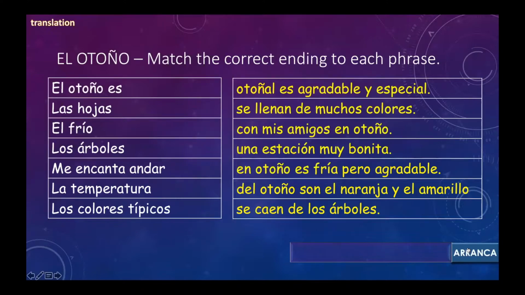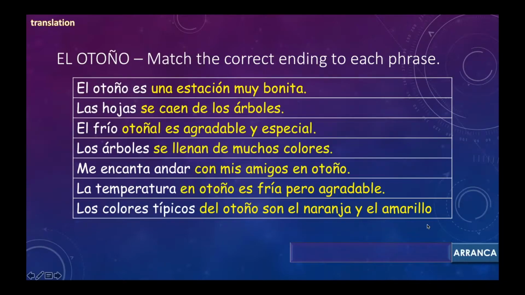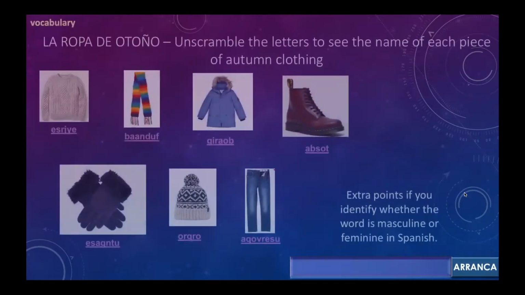Very well done. I'm sure this has been a bit of a challenging exercise, but that's the point, to challenge ourselves to do and translate and match the most sentences we can. Now let's see those answers. Here we are. Feel free to take a picture of it because these phrases are quite useful for your toolkit of phrases and words and sentences that you can use when you're writing your essays or when you're talking in Spanish. Let's move on.